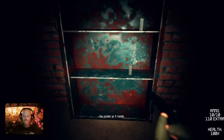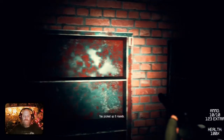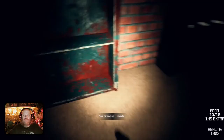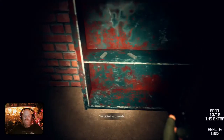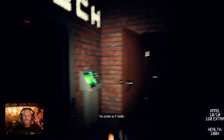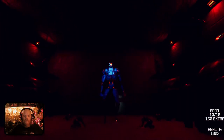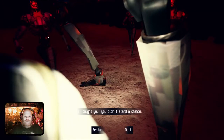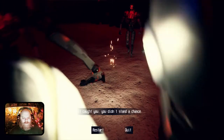Oh shit, look at all this ammo. Yes, please. Pick it all up. I'm not gonna leave ammo just sitting on the counter. All right. Let's see what we got out here. What is this? Hey! Hi! Oh, shit. Shit! Okay. What do I do about that?